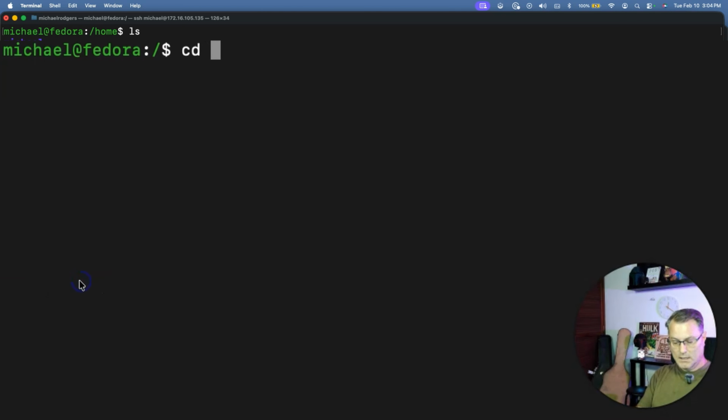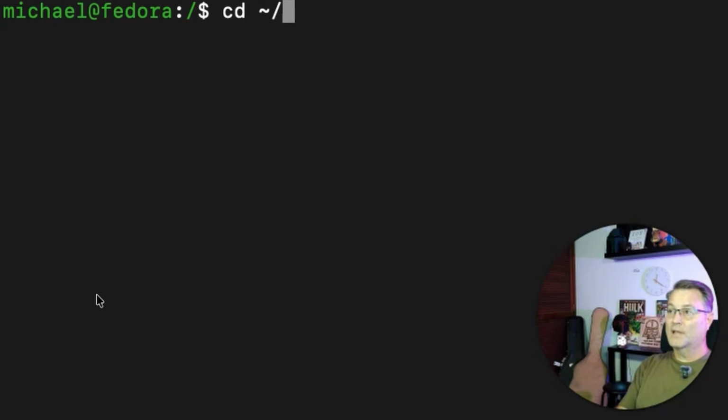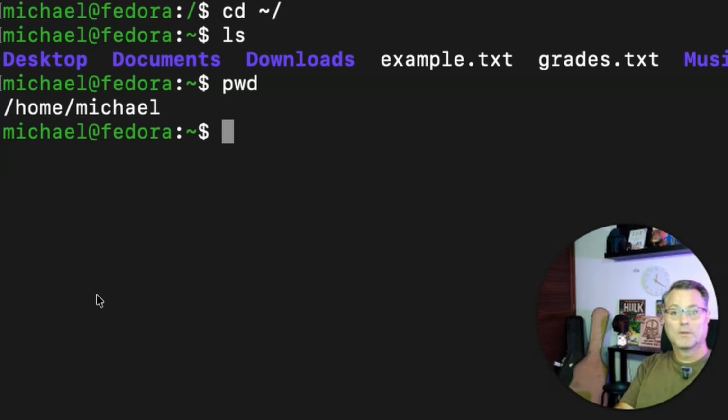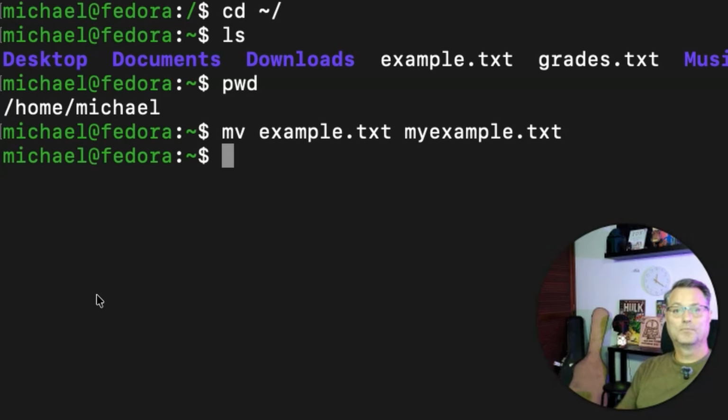I'm going to type cd / This will take me back to my home directory, as you can see. And then I'm going to rename this file. I'll use the move command, mv example txt, and I'll call it myexample.txt.